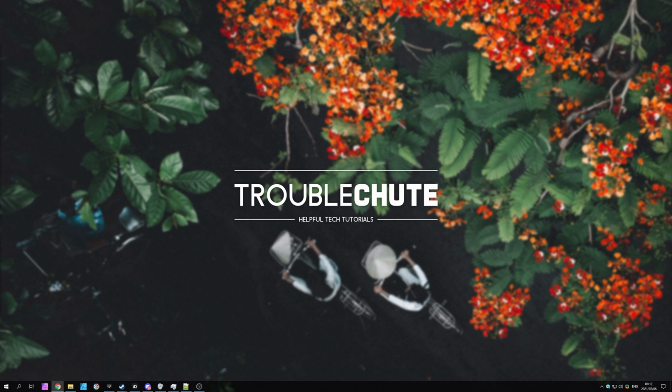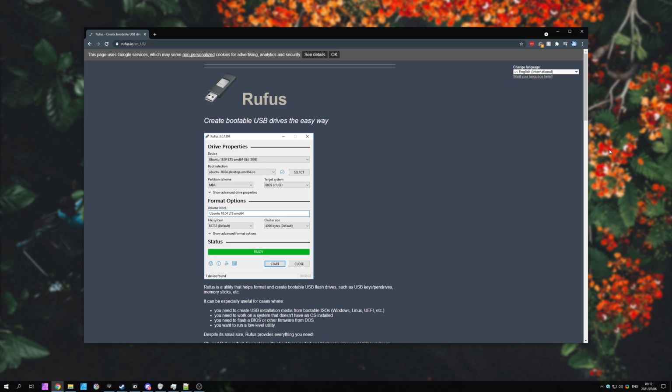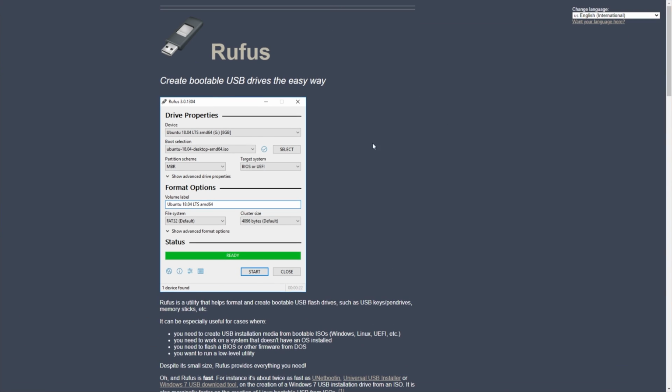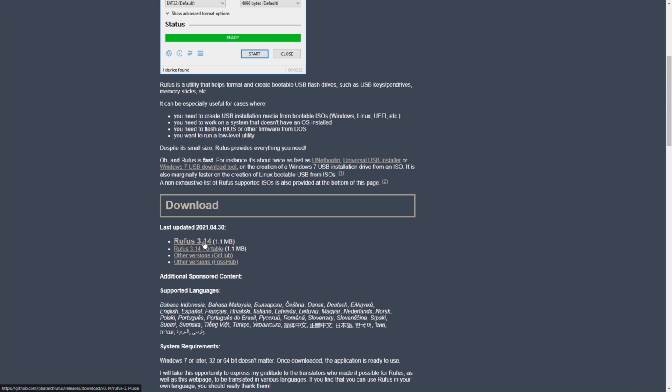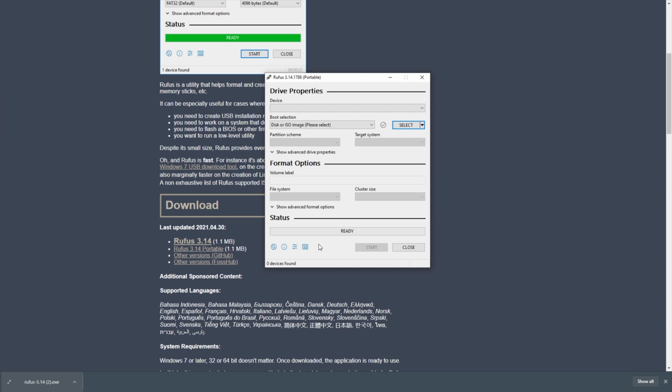In the description down below, you'll find a link to Rufus.ie. You've probably already heard of this tool. Basically, you can use it to burn an ISO for any operating system onto a USB and create a bootable drive from it. This way, you can install Windows, Linux, basically anything else from a USB, really simply by just restarting your computer and booting into it. Something this program offers is downloading older versions of Windows 10, and it's probably the easiest way to get older versions. So anyway, when you get across to this link, go ahead and look under the download section and click the latest version. It doesn't matter if you click the full version or portable, they're exactly the same at this point. Anyway, I click the first one and I'll open it up.